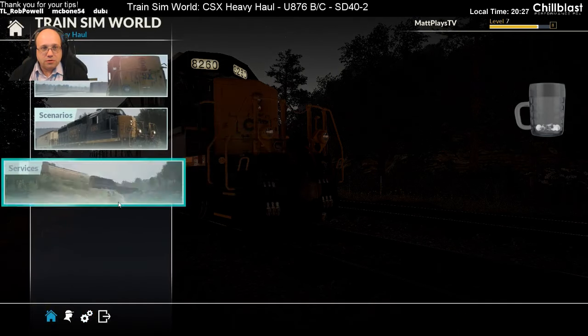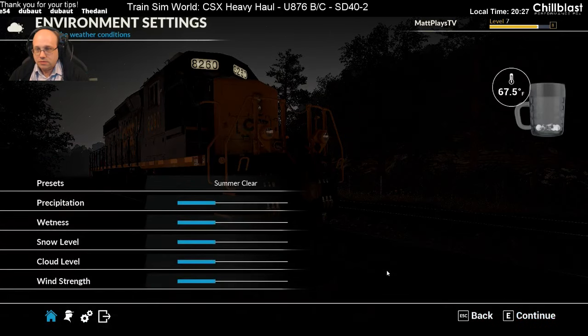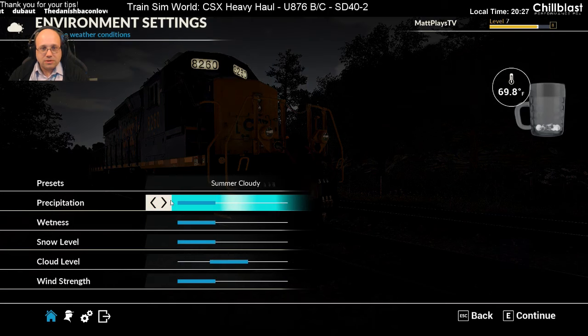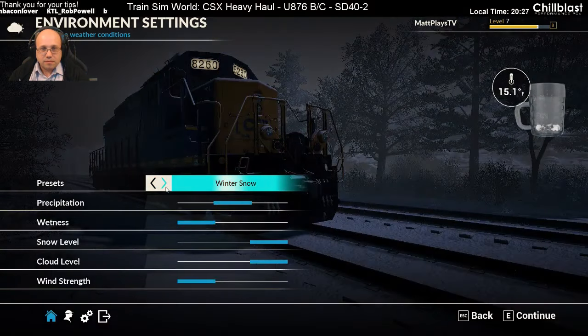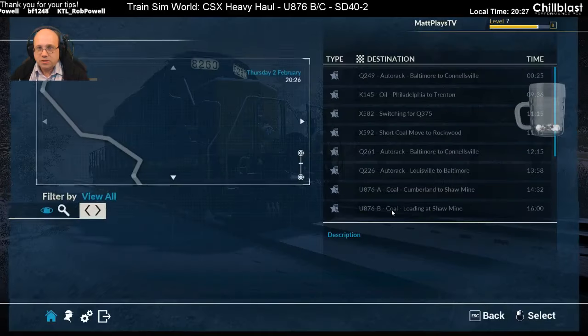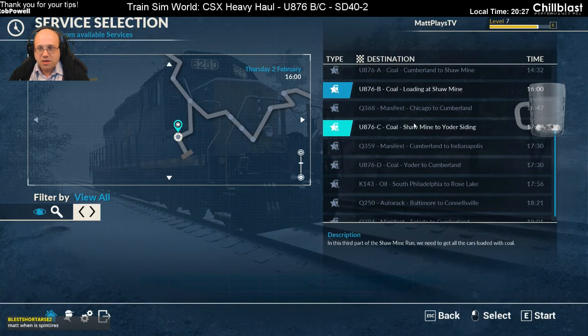Right, without further ado, let's go SD40. Let's go summer cloudy. Actually, no. Let's go winter snow. Continue. And we're doing U876 Part B.